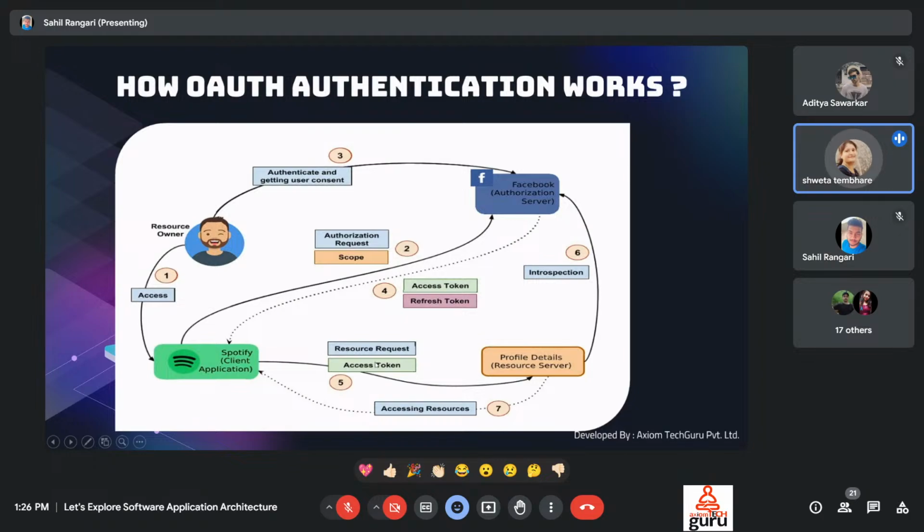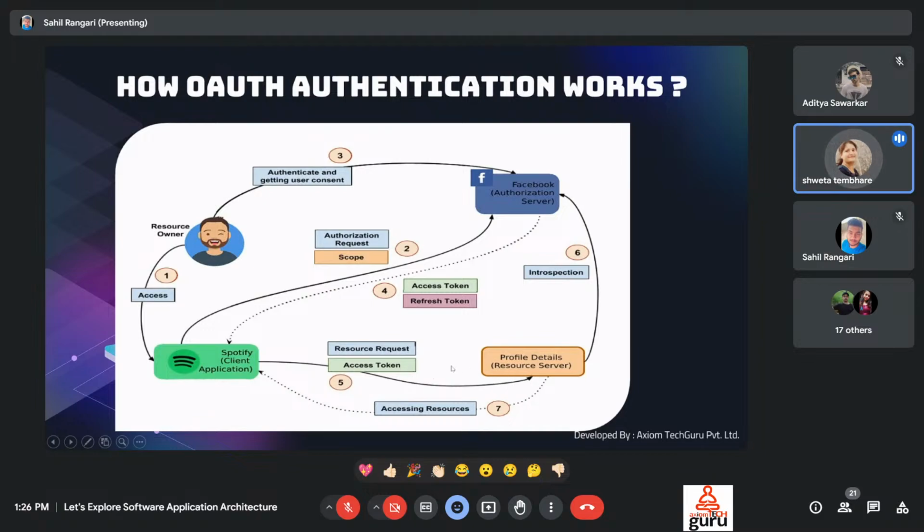Then the request goes to the resource owner for authentication and user consent. User consent is a user's permission to allow the application to perform certain actions or access specific data on their behalf. Then the authorization server sends the client an access token and a refresh token. The access token has limited validity. In that case, the refresh token is used. The client gives the refresh token to the authorization server. Then the server will issue a new access token. That access token the app has to give to the resource server to access the resources.